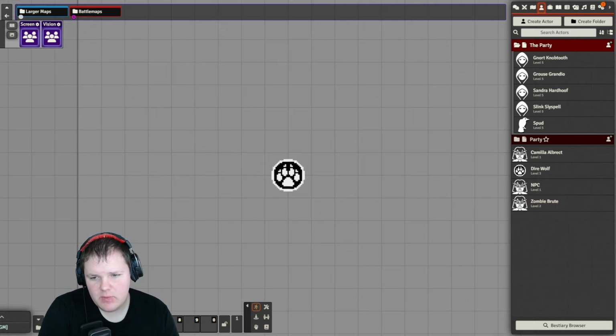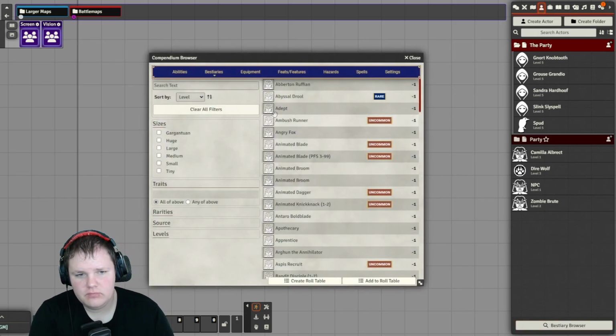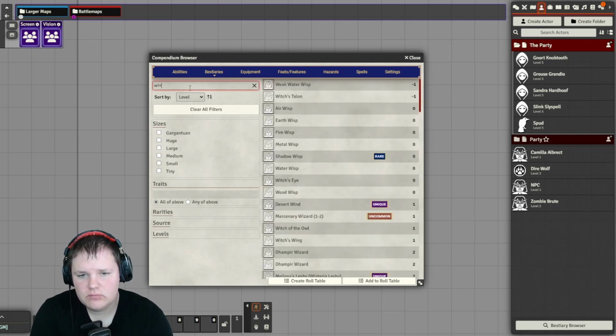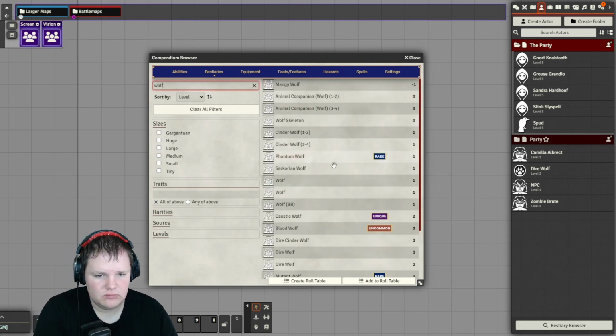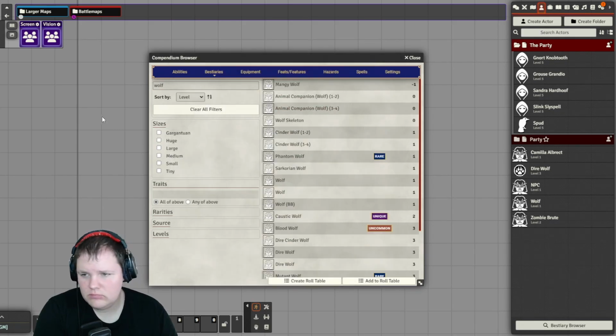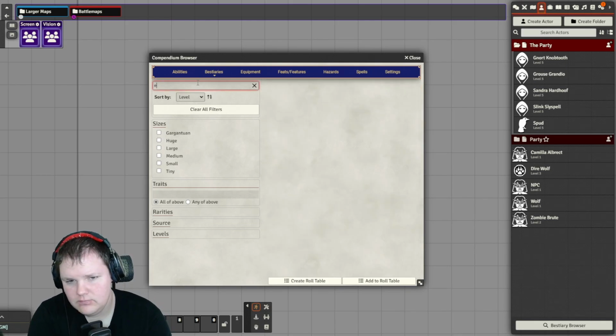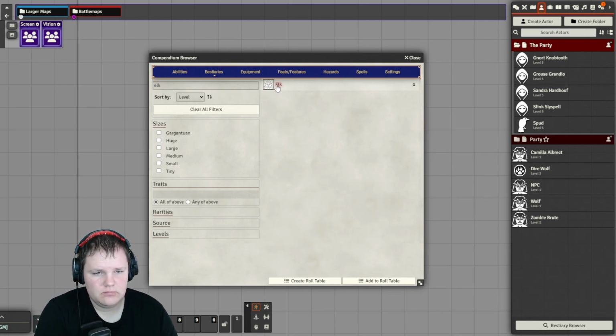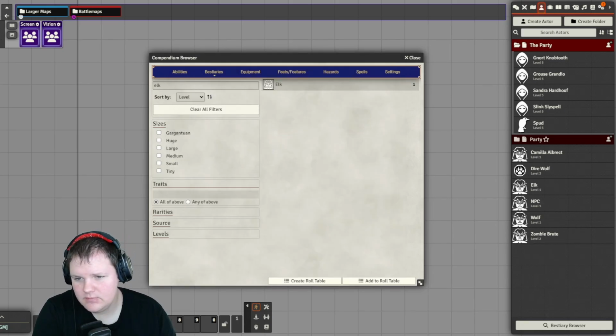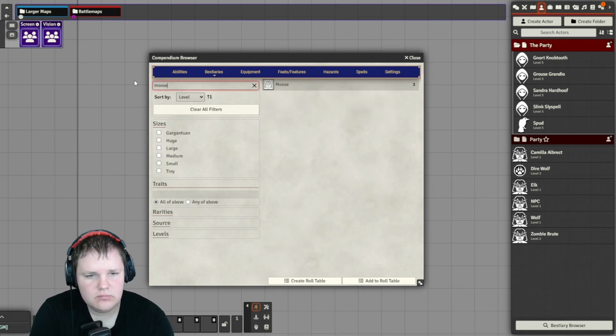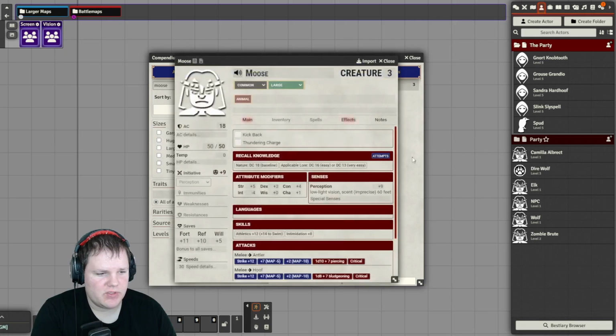That's not that hard. It's a dire wolf. Normal wolf. Elk. Technically a moose. Wait. Oh yeah, I did it as a moose, but then I did an elk.